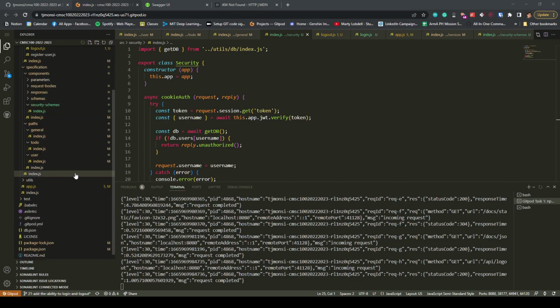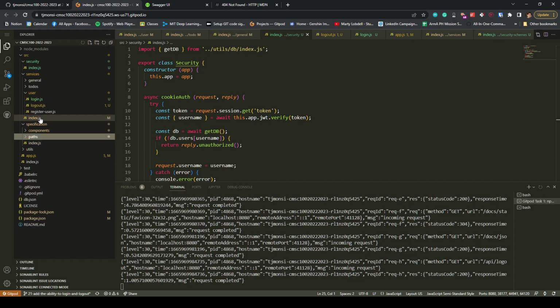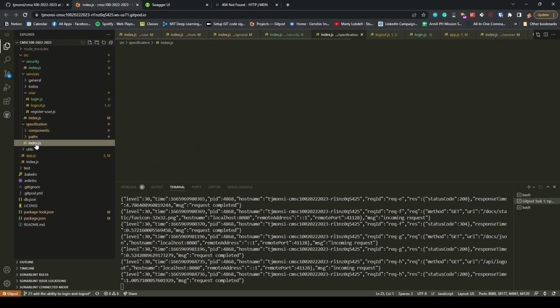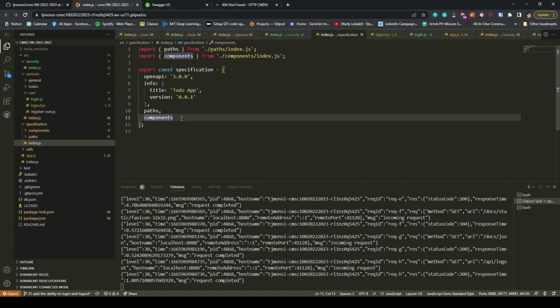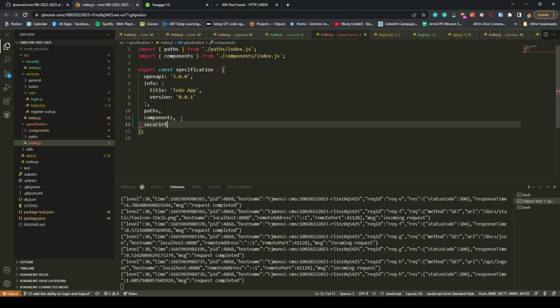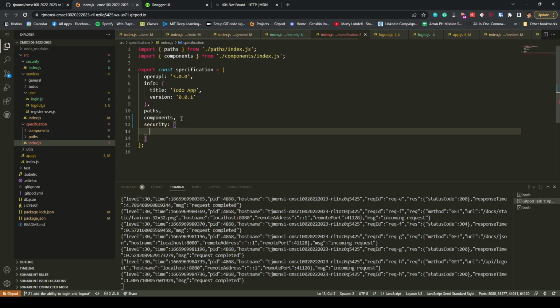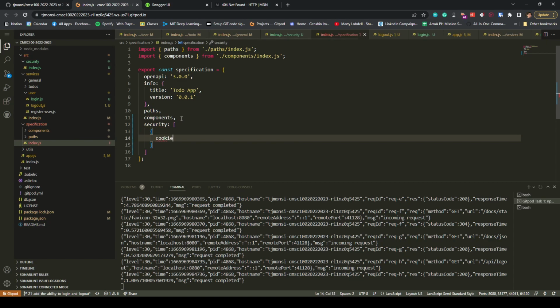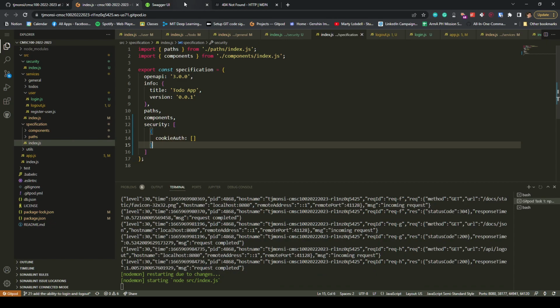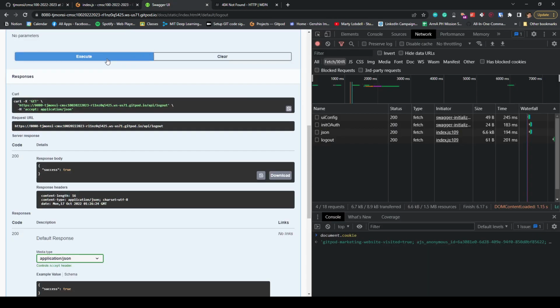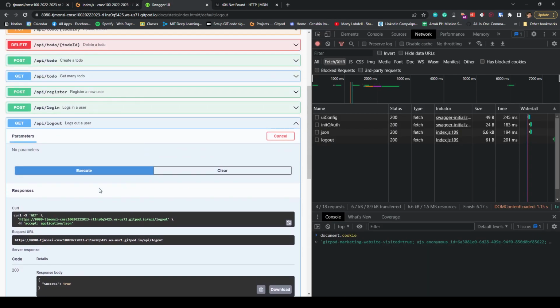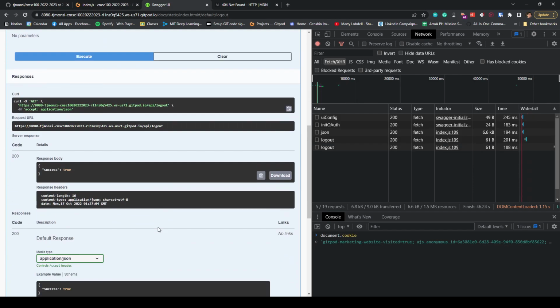We need to add lastly in our specification index this part, security cookieAuth, so that it will be listed. If we do that, execute. Oh, okay.